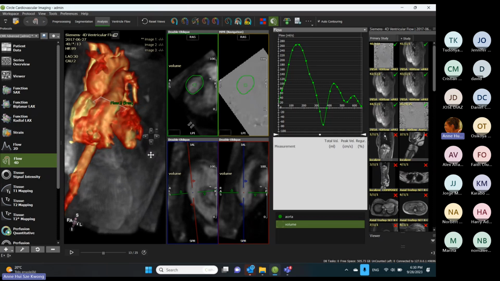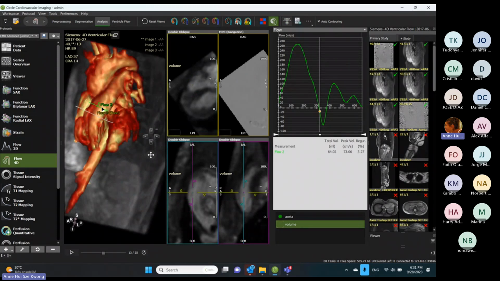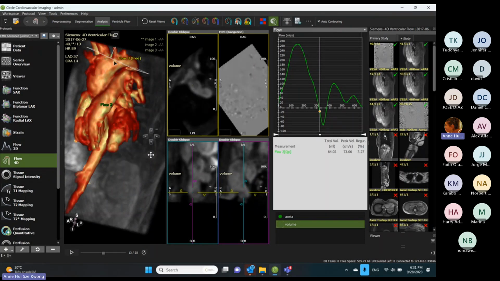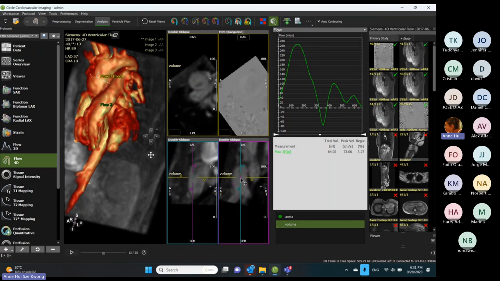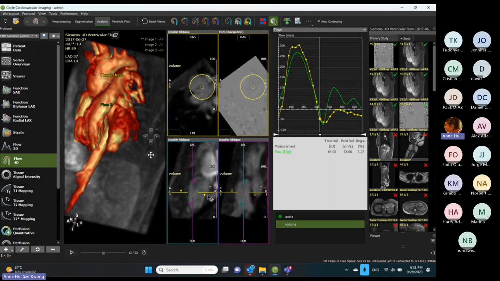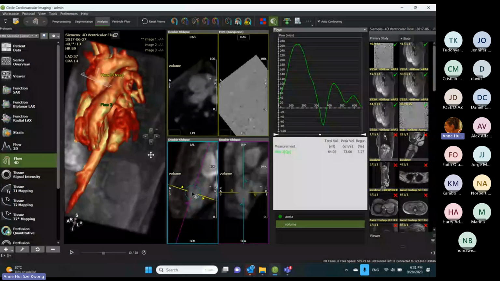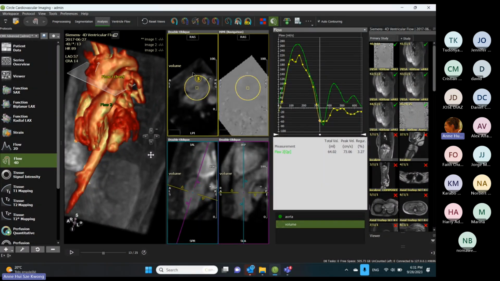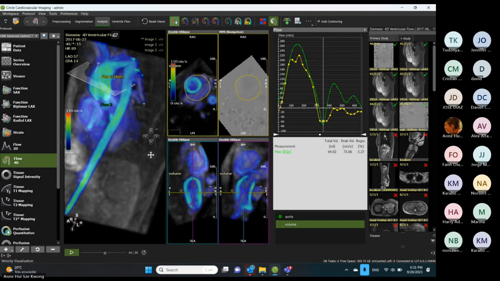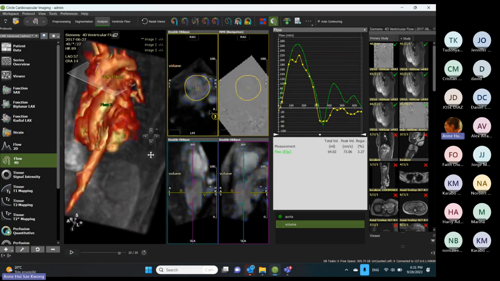Okay, so I add plane, I do right mouse click on the flow 2 in order to say this is my QP. And I could go now in the aorta. This is just to show you, but this is how we can go over QP QS. So I do like a plane in my aorta, I adjust a bit. I'm looking at the... I can fix it.